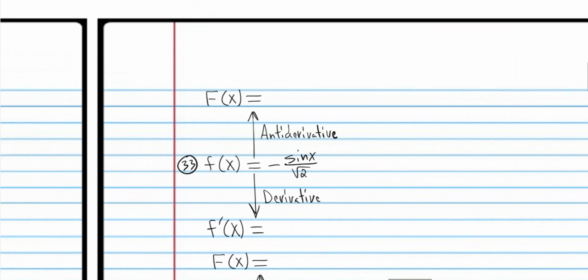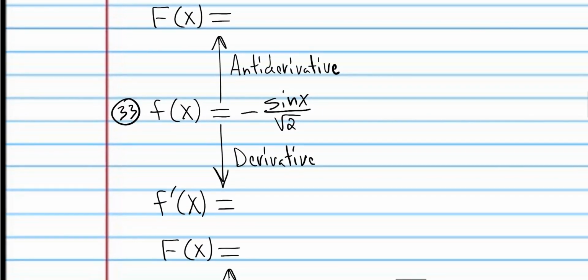All right, why don't you try one more of those? Again, when you look at this, the tendency is to say, well, we have to use the quotient rule. But you don't, because this is just a constant. See if you can factor that out, so you don't have to use the quotient rule. You can use the constant multiple rule. Try number 33. When you come back, we'll do it together.